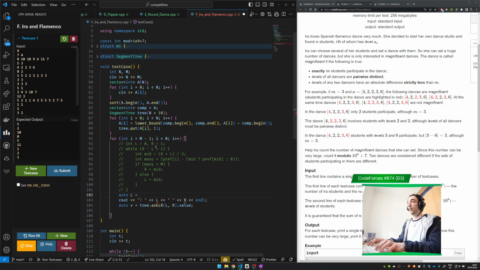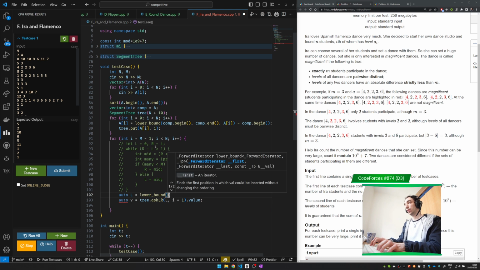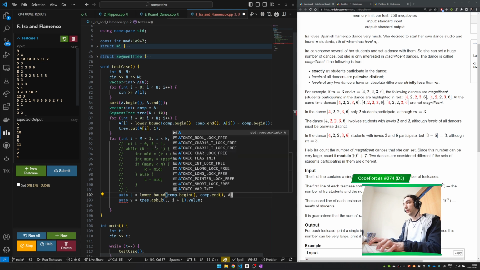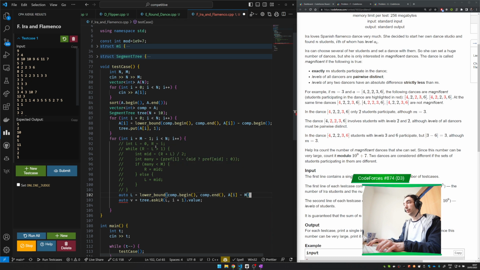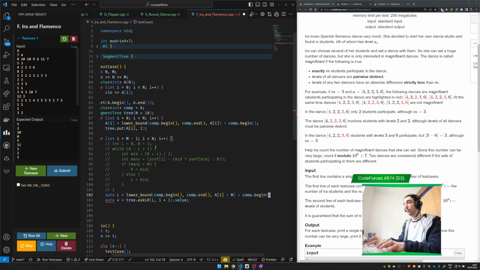Let's say L is like this, L is this lower bound of comp begin, not compression, comp begin, comp end of AI minus M. This is the lower bound minus comp begin.